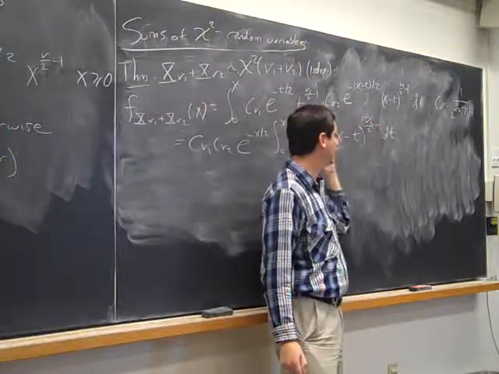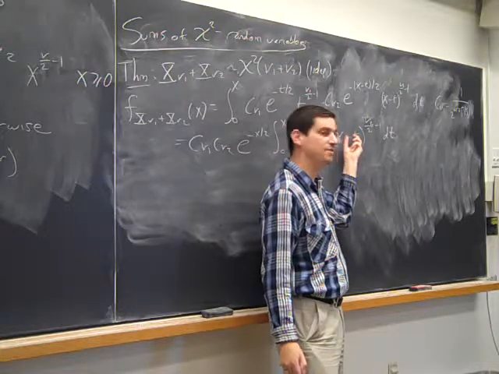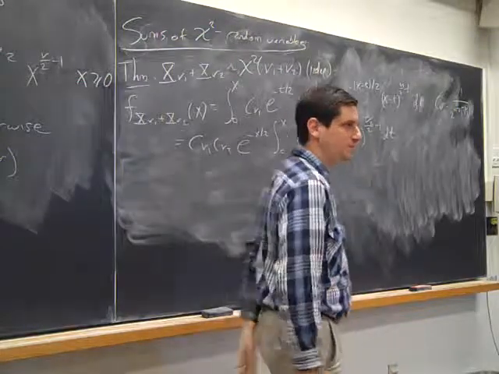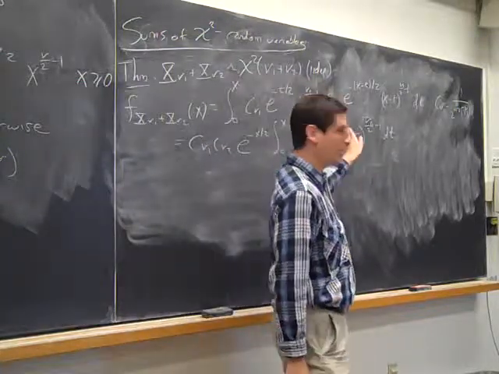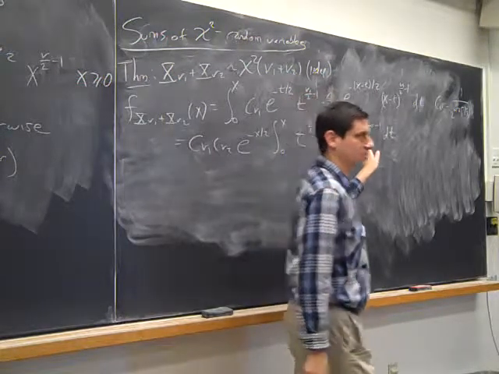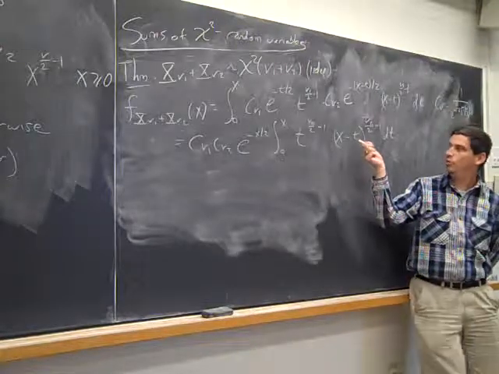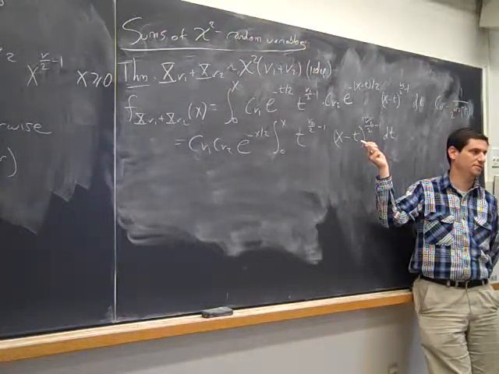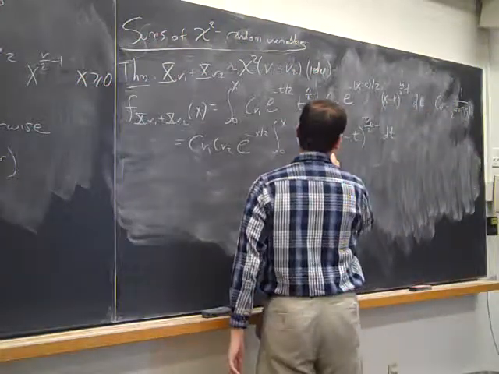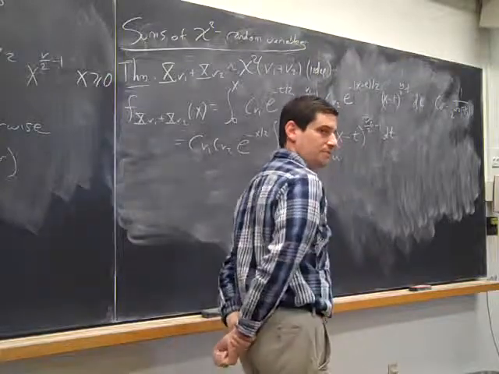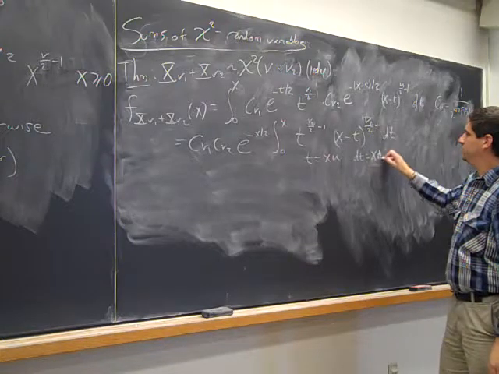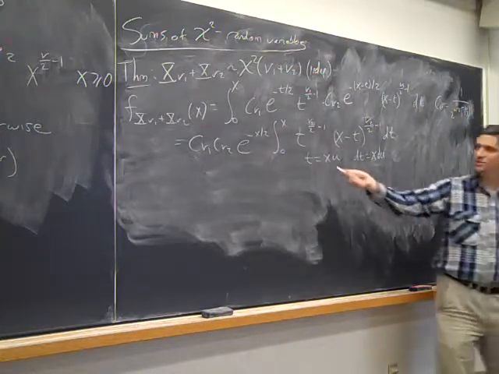So I want to somehow pull out x from this integral. I'd love to pull x outside of here. What's stopping me? Why can't I just pull out an x and just call it 1 minus t? What would be really nice to have here? xt. So let's change variables. Let t equal x times u. So dt is going to be x du. And now t runs from 0 to x.